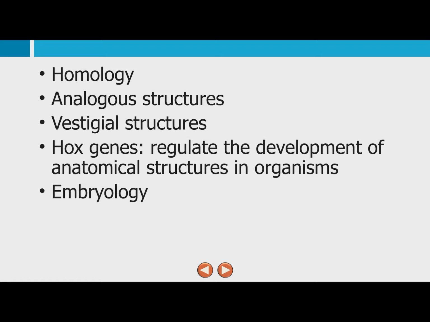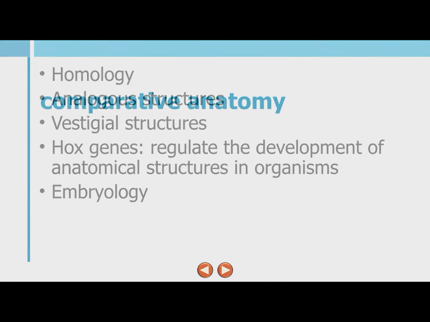Here we see embryology. Embryology deals with genetic production, fertilization, and the development of embryos. This specifically deals with gamete production, or the sex cells of the parents that then are fertilized and then result in the development of embryos. And so this is a very important aspect and study of evolution as well.